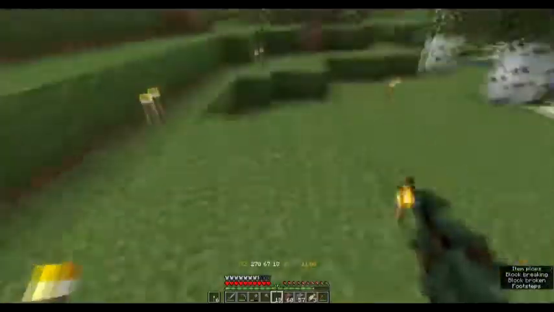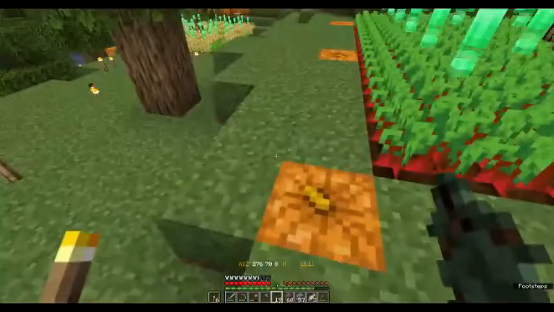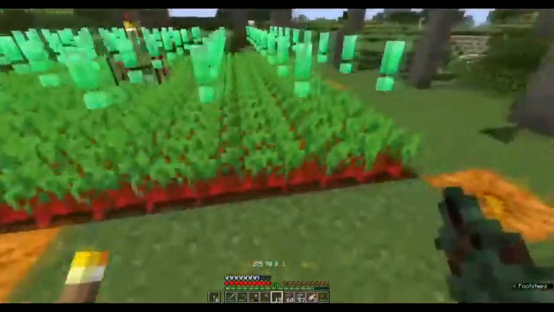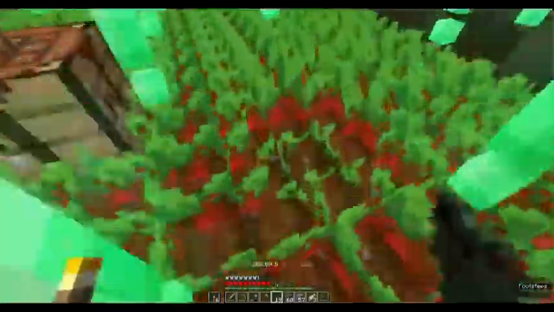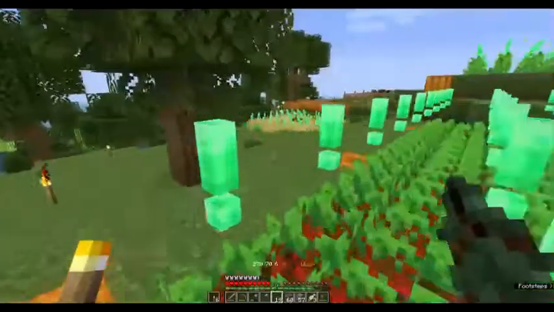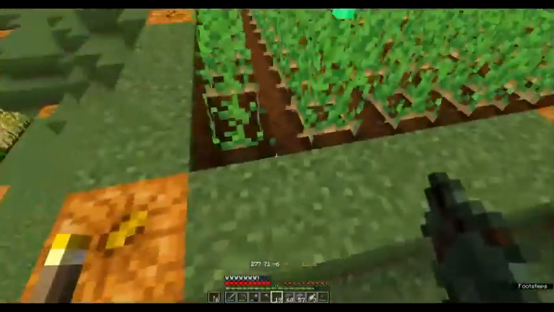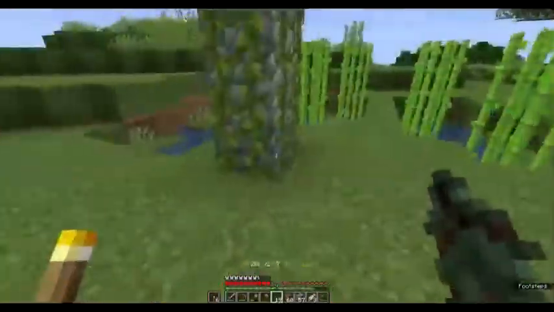And then I also found, I think it was at least one more village, maybe two more. And we got ourselves some beetroot. As you can tell, I have actually gotten a full farm of beetroot out of this. Did I miss one? Oh, no, that's not grown up yet. Okay, our wheat, of course. Pumpkins are still over there. And then potatoes. Look at all these nice, juicy potatoes.